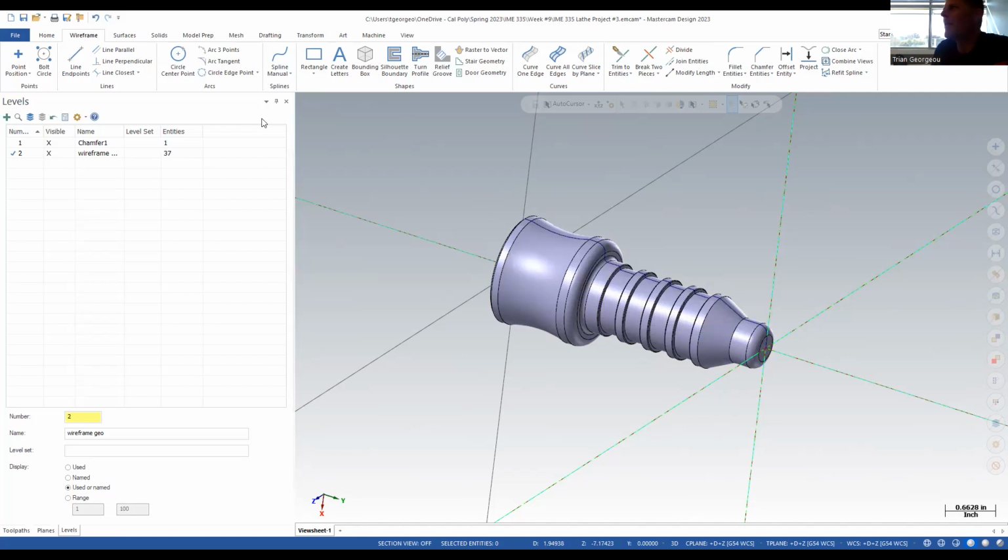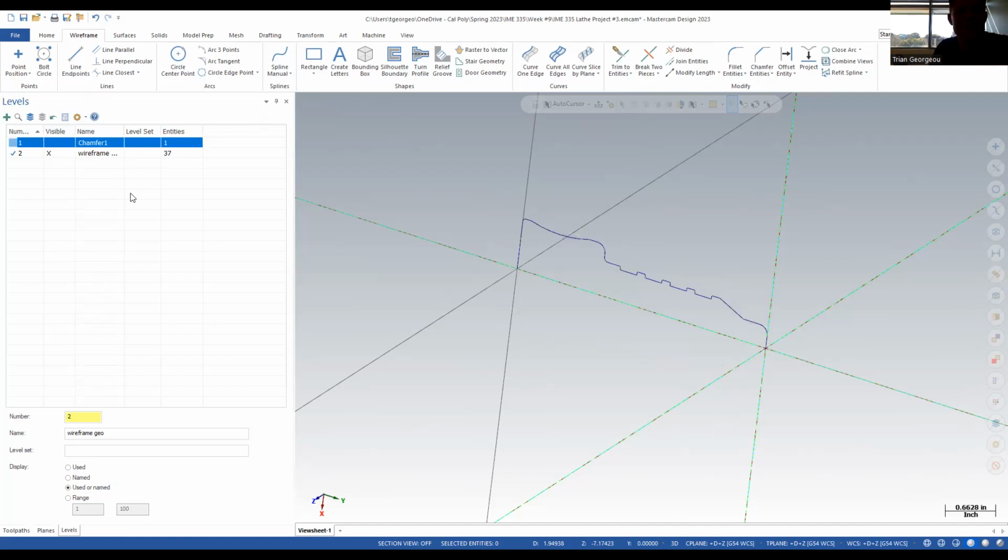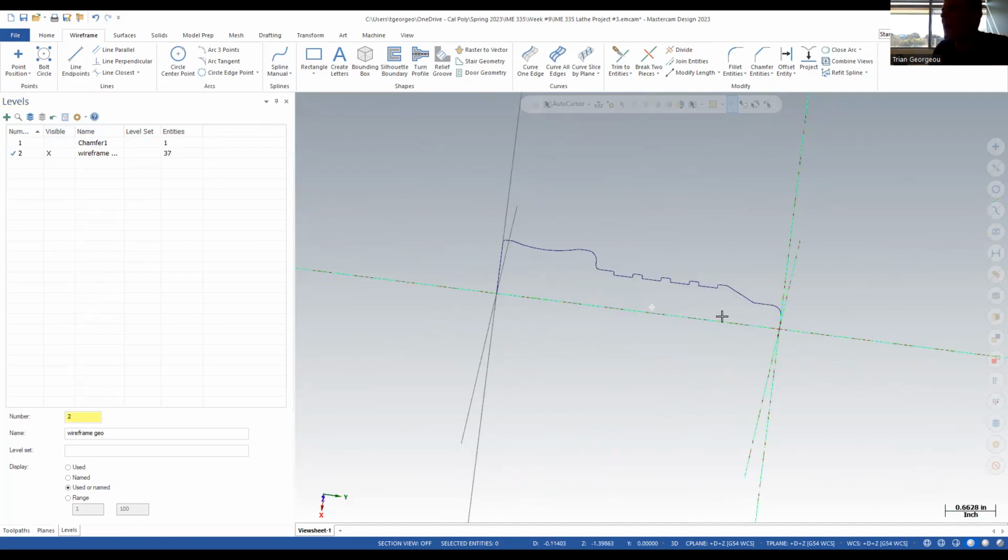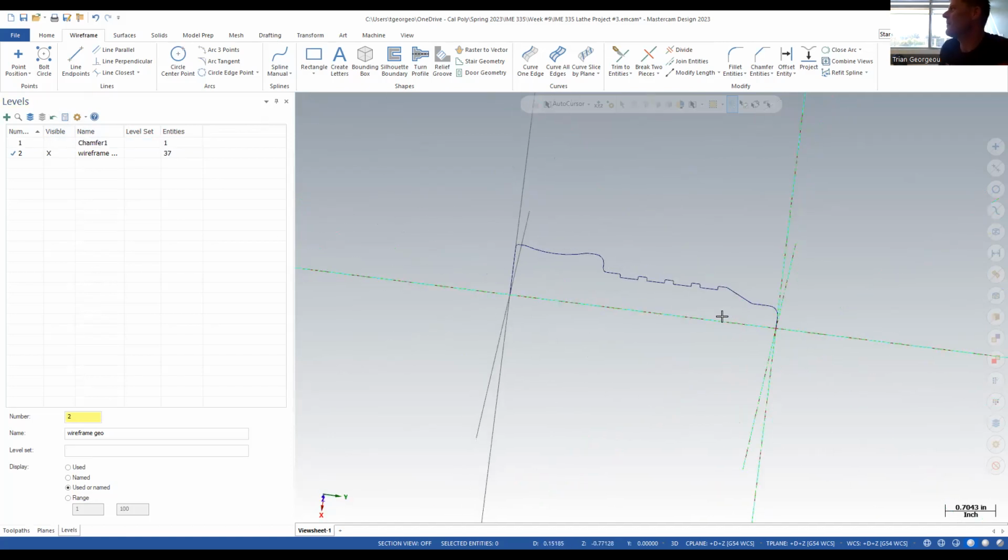Do you see it there? So how do I get rid of the solid model? No, don't delete it. You hide it in your levels. So we only have this wireframe right here. Doing good? Cool. So that's the CAD part of it. Oh, we forgot to add virtual stock, but that's literally the CAD part: setting up your model, getting your geometry going based off your coordinate system.